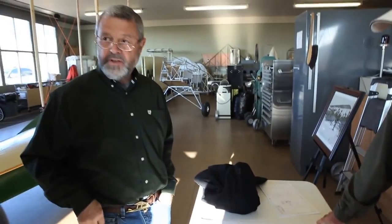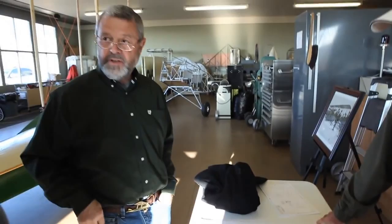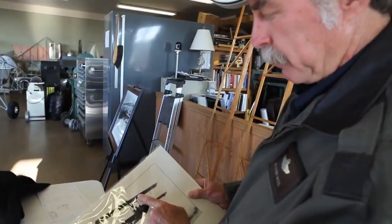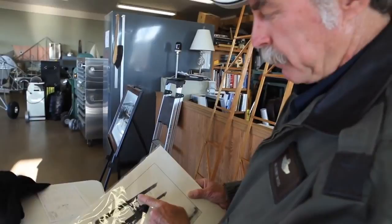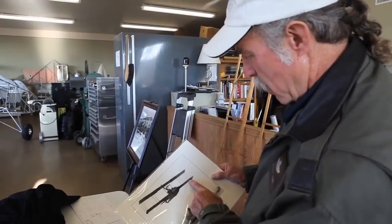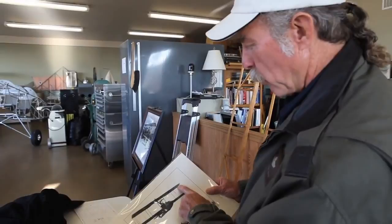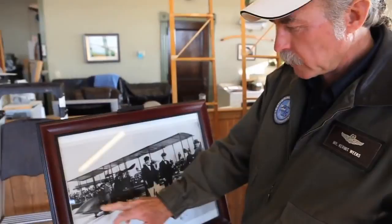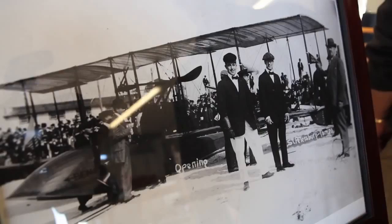What happened on the Lark of Duluth here — this was the basis of the Tony Janus airplane. They took it back to the factory in St. Louis after they flew it in the summer of 1913 and rebuilt it. This panel right here that says 'Lark of Duluth' was actually on the Tony Janus airplane. They ended up either recovering the panels or whatever, but this panel with 'of DU' on it is actually on the Tony Janus airplane. So we're going to recreate that.